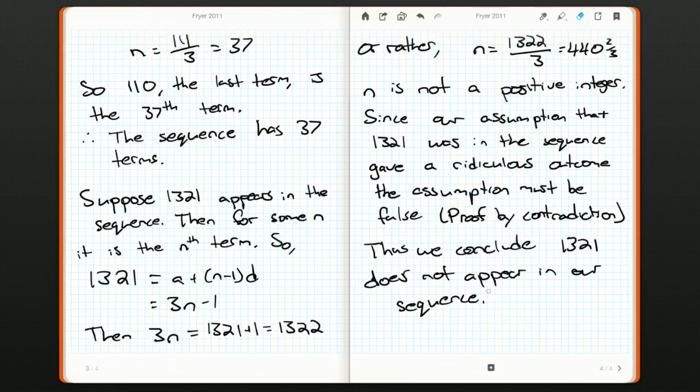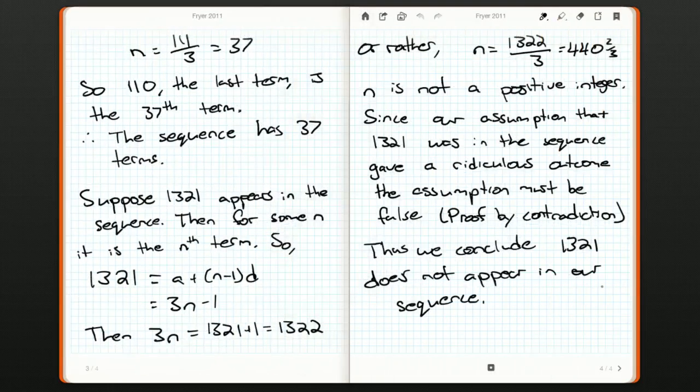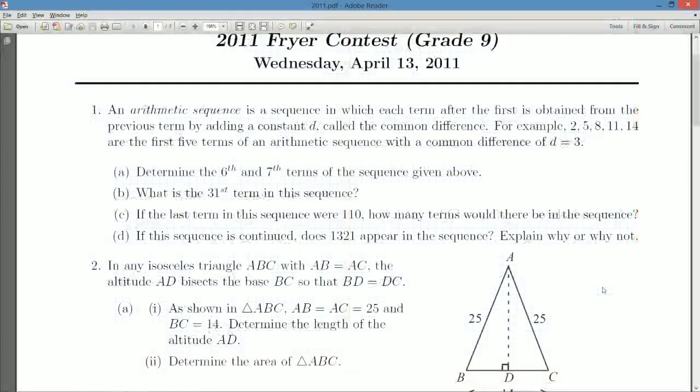Okay. And all of that came basically from remembering the formula for arithmetic sequences. Now, if you don't know it, commit it to memory, because it is certainly fair game on a math contest. It really is. It's also something you could probably derive for yourself, but we'll save you a bit of time and just give you the formula in a nice, concise form. That's D part. That's all of question 1.